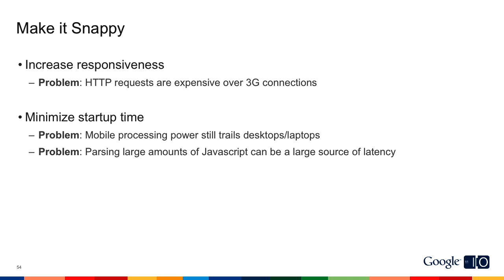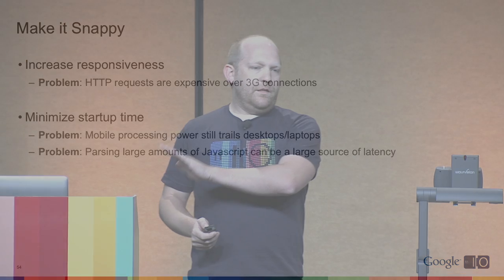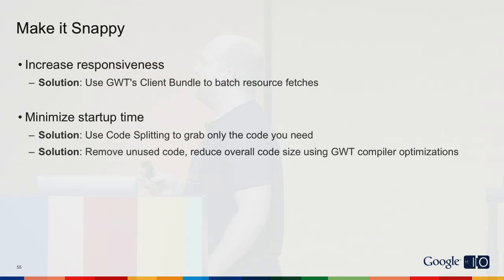And then you want to minimize startup time. And this goes back to what I was talking about when I said that laptops and tablets have slower processors. What ends up happening is you take a lot of JavaScript, like 500K or a meg, and send it down the wire. The processor has to go through and parse all of that JavaScript and load it up into memory. The parsing takes time, which degrades the user experience and drains the battery on the device, because you're constantly parsing JavaScript and spinning that CPU. So there are some solutions to this that are specific to GWT.